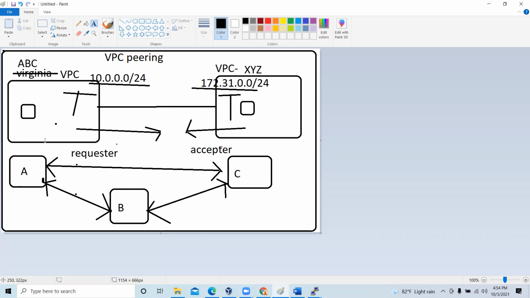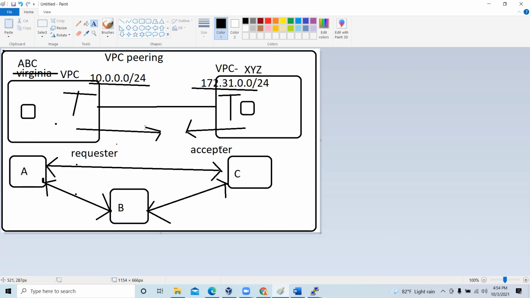Right. Now, guys, my next question is, what about this instance communication? Is this internal communication or external communication? This communication is inside one region. We have two VPCs.